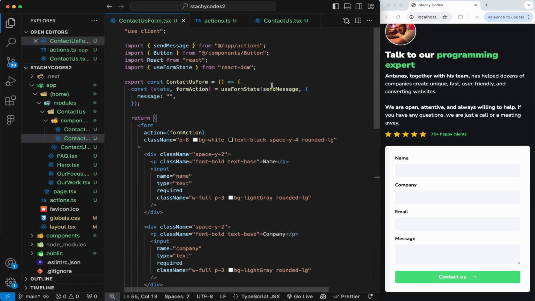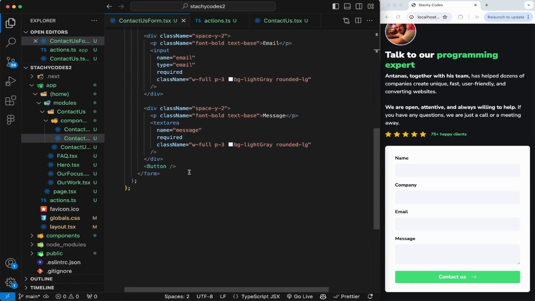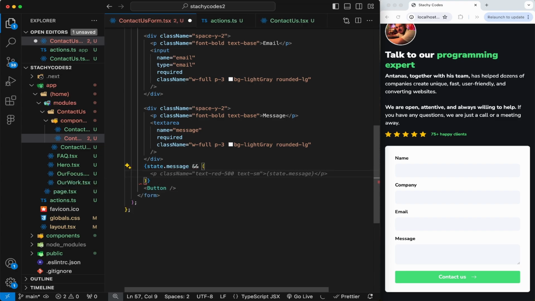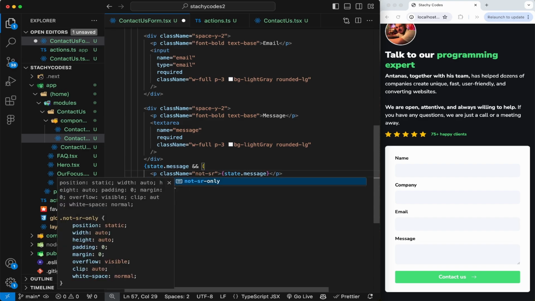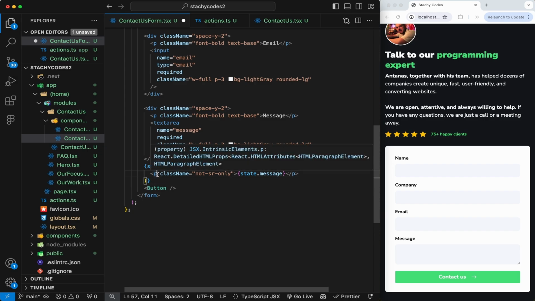Now if send message function returns some message, we need to check if message is truthy and then return a message. It won't necessarily be error message because we send message on success too. So here we have to add not server only. So our message is displayed.